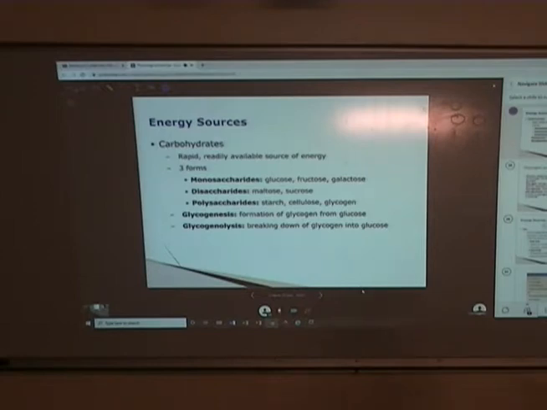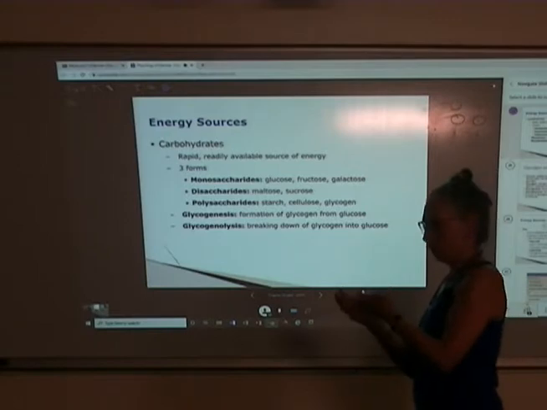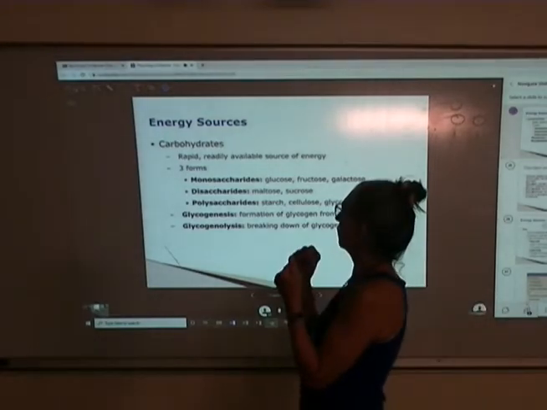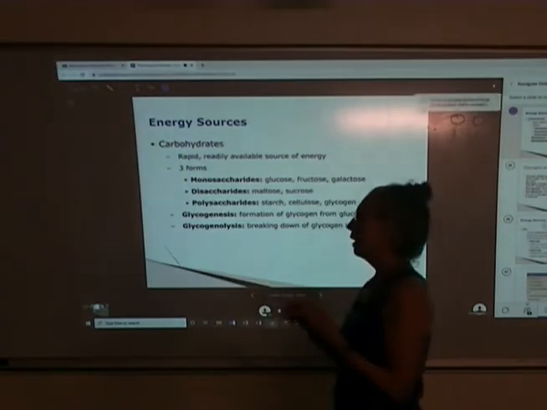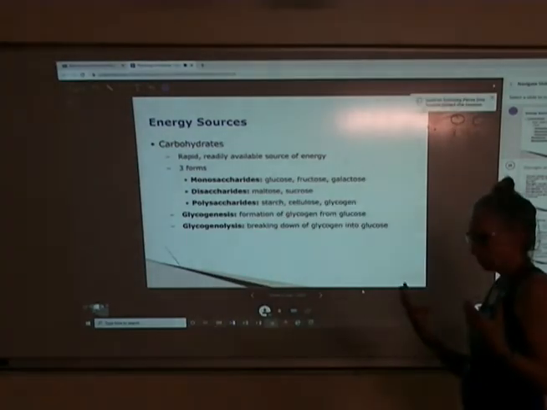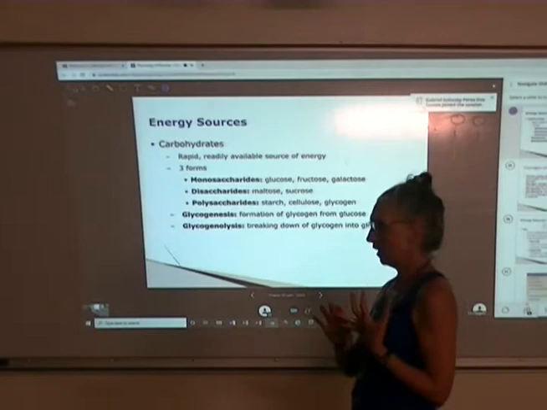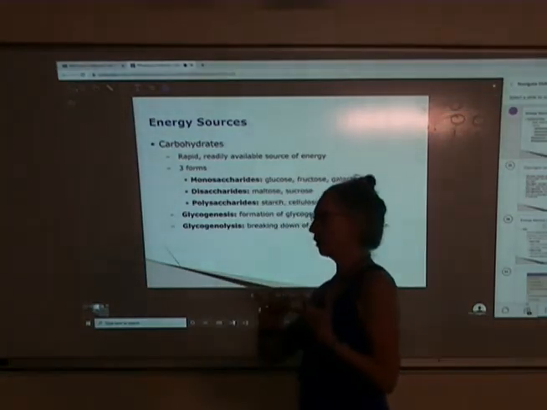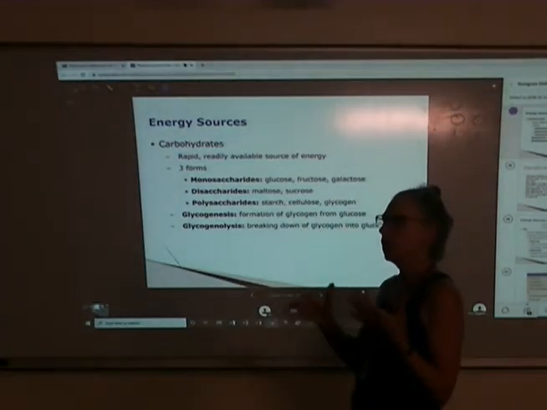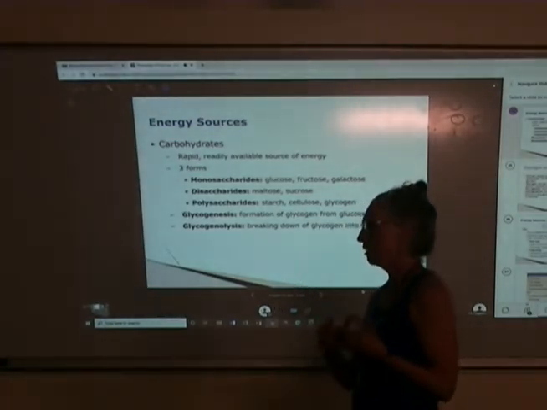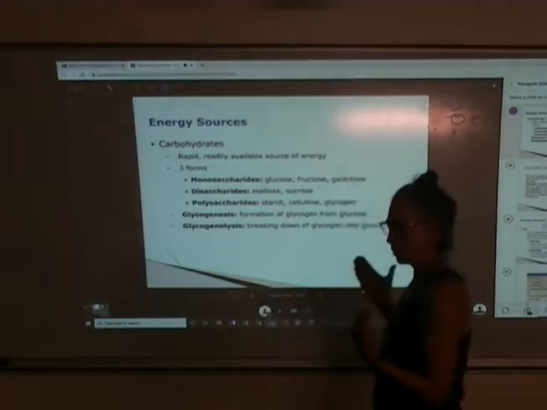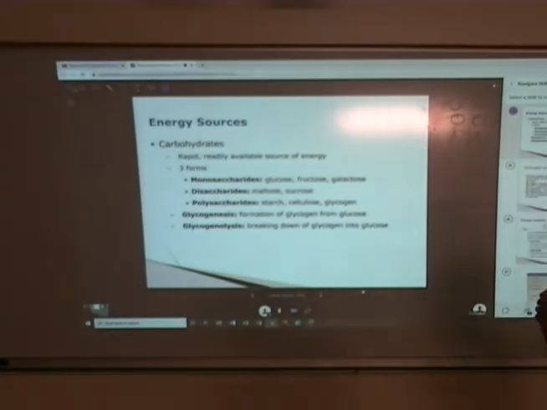So the first thing we're going to do, before we look at how we make the energy, is look at energy sources that we eat, okay? We have 3: carbohydrates, fats, and proteins, although proteins you really can almost disregard because we don't use them very much for energy, but we'll take a look and I'll show you the info on those.